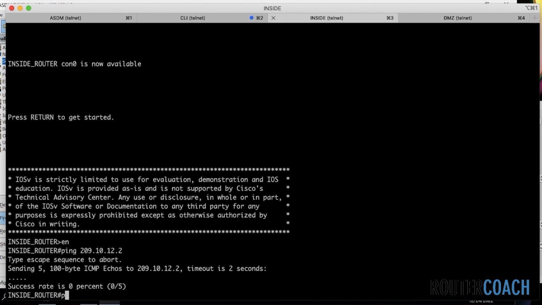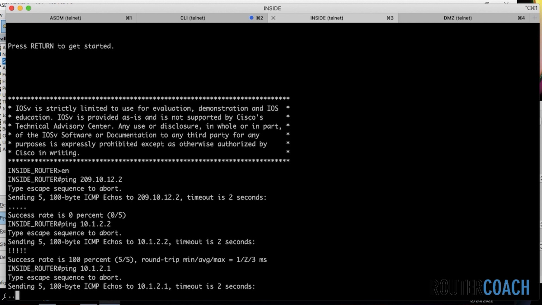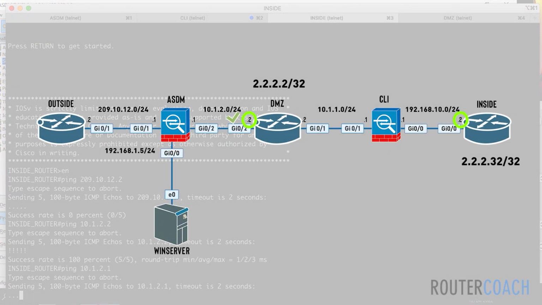All right, so can I ping the DMZ? 10.1.2.2, yes. Can I ping the ASA? Cannot ping the ASA interface. So from here, I can ping this, but I cannot ping this, 10.1.2.1. So let's see if I've even configured that on the ASDM.